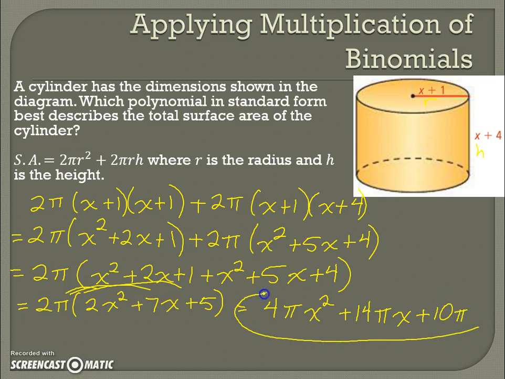Now, I know that that is big and ugly and complicated, and some of you are looking at that and freaking out. Don't. Hang with me. We'll talk more about factoring coming up, so just bear with me on this. For now, just copy this down. You're just going to follow this example the way that it is. All right, so let's keep moving along.